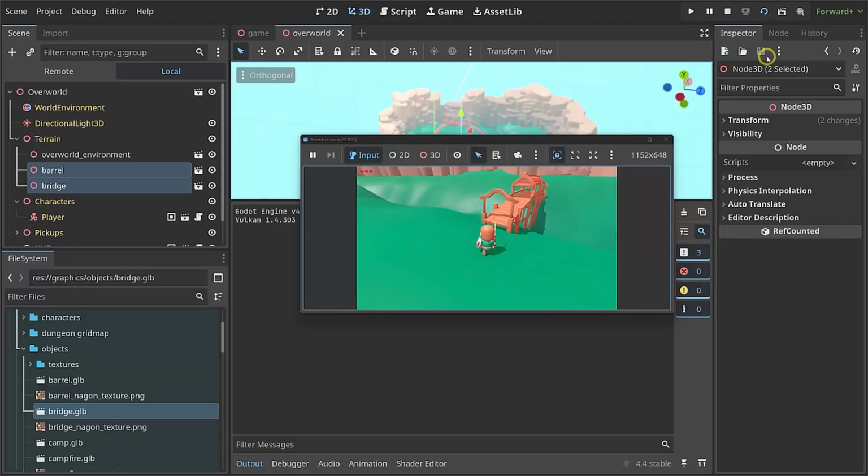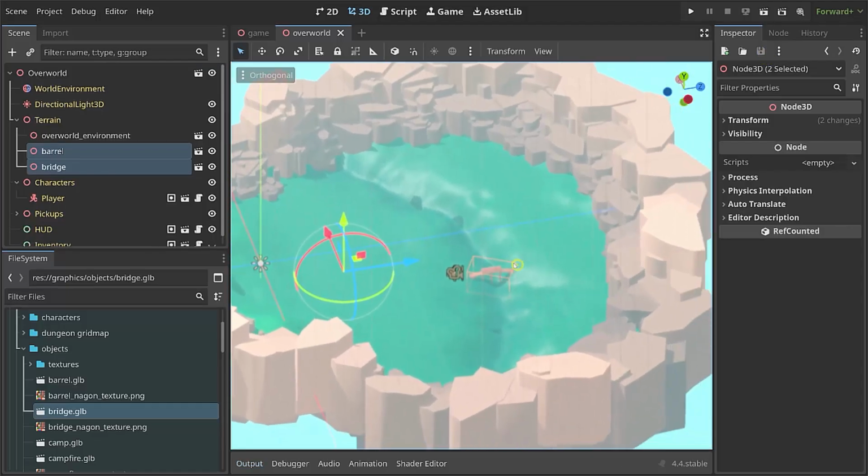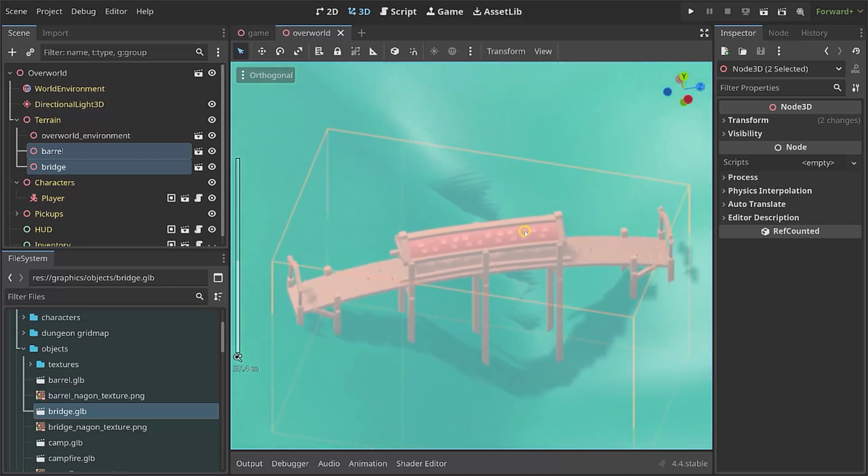And inside of the game, we have the bridge, but this is an illusion. I can walk right through it. That happens because the bridge doesn't have a collision shape. And let me zoom in just a bit more so we can see it. There we go.